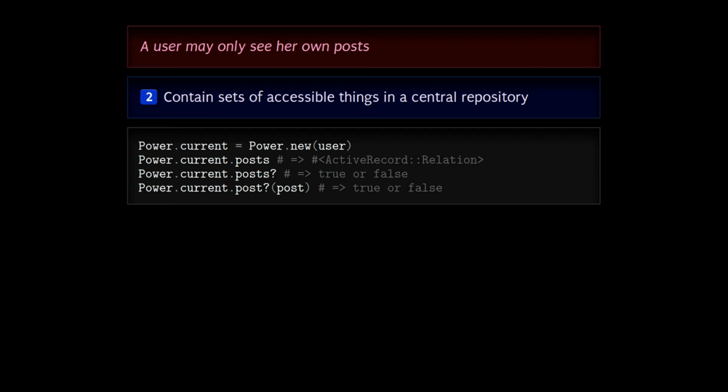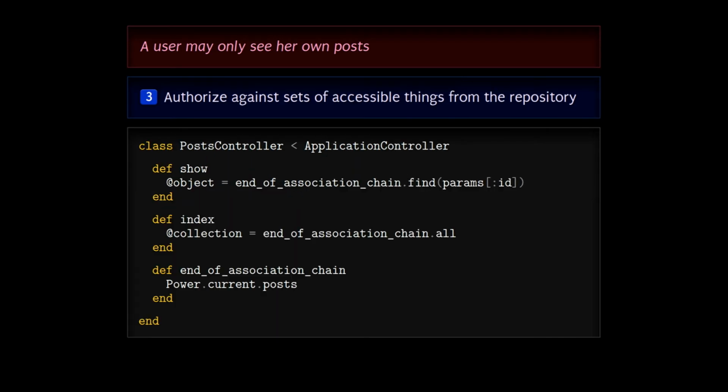So I will show you how to integrate this with your application. Basically, this is a very simple controller that shows posts, and we have just a show action and an index action. And I guess that if you would write a controller right now, you would write it something like this. For the show action, you need to find the object in the database, and for the index action, you need to load a whole collection of stuff from the database.